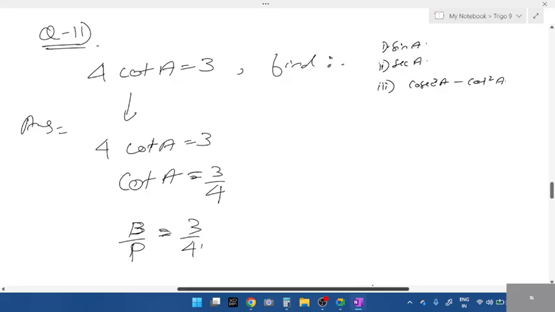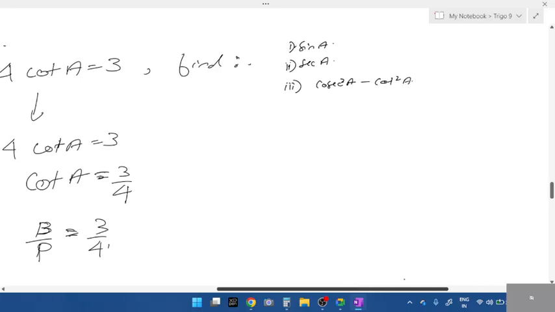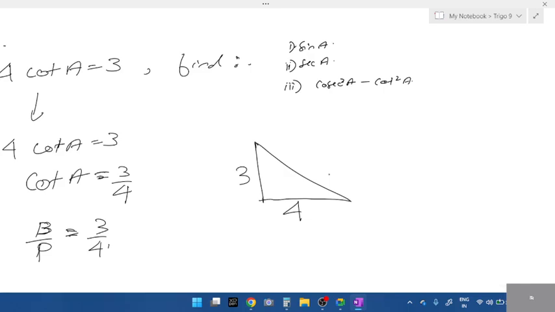Okay, now I'll give you a few triplet values. Triplet in the sense, what are the two values we have now? 3 and 4. So 3 can be here, 4 can be here. We have solved so many questions. Can you just tell me the value without solving? For 3, 4, what is the other value we get? Can anyone figure it out? Usually, what's the other value we get?